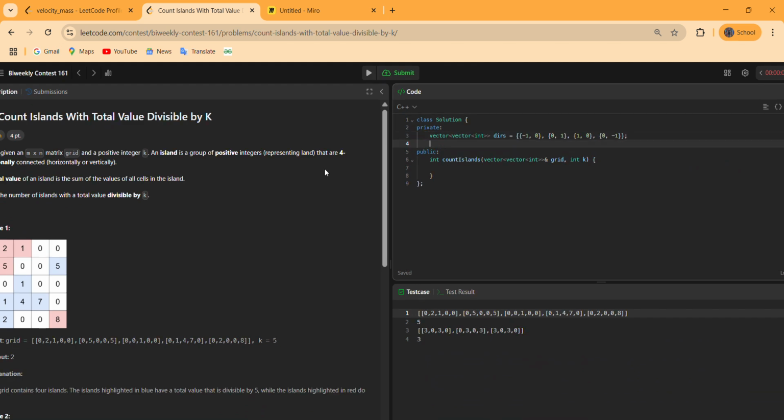And now we have to make our DFS function that returns a long answer, with r, c to keep track of the current cell, suppose this one, and then this grid is passed by reference.